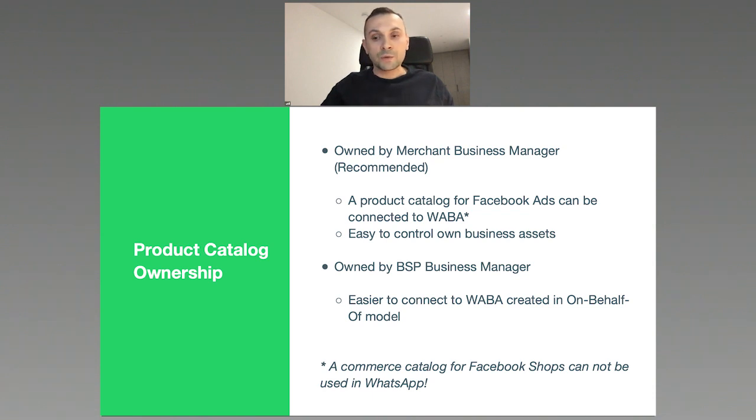And as it was already mentioned during first session, if merchant already has a product catalog used for dynamic ads, the same catalog might be used for WhatsApp as well. But commerce catalog used for Facebook shops currently not supported on WhatsApp. Having a product catalog owned by DSP Business Manager is also possible. For example, it causes less friction if WhatsApp business account created with on behalf of model. I will explain this connection in the next step.